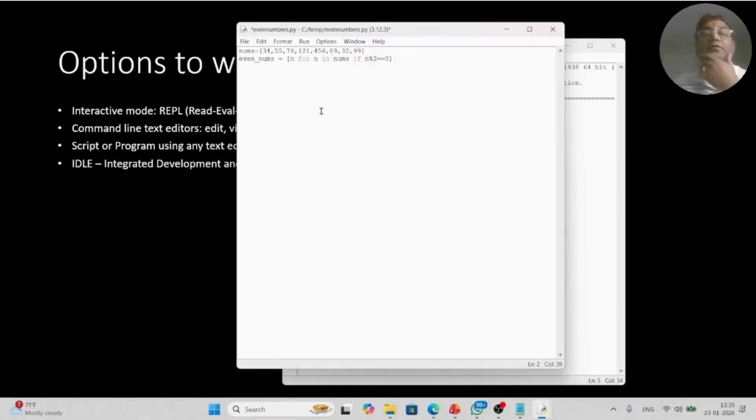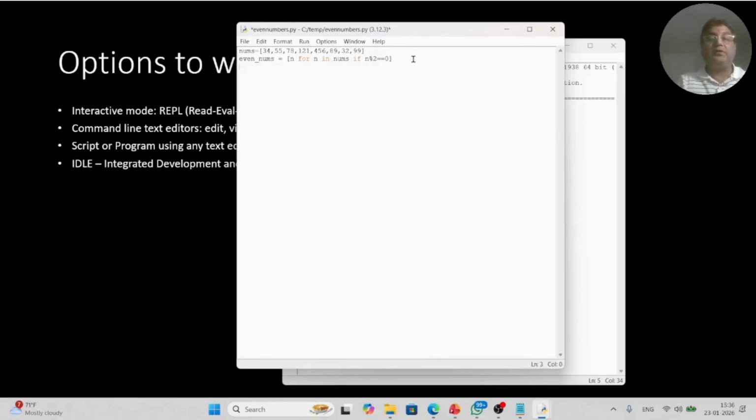I think this should do the job. Let me just see. n for n in numbers, this is the list. So now n will become 34, n will become 55, n will become 78, like that. So this will go through, and if this condition is satisfied, then only it will come into this particular list. Otherwise it won't come.